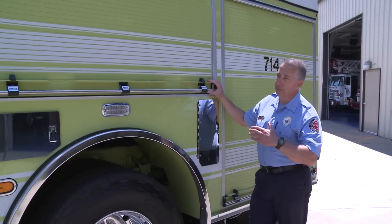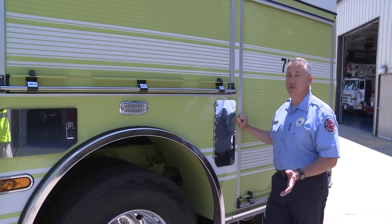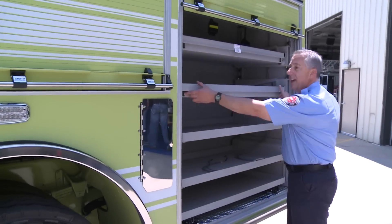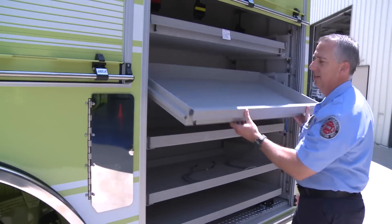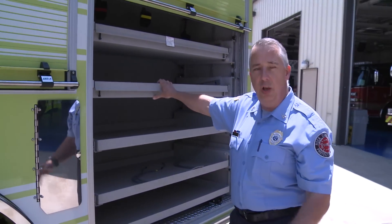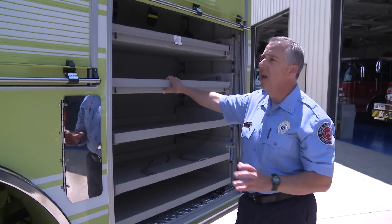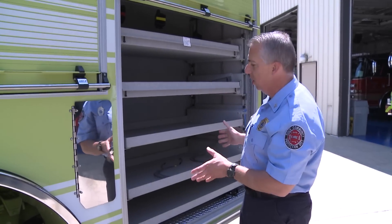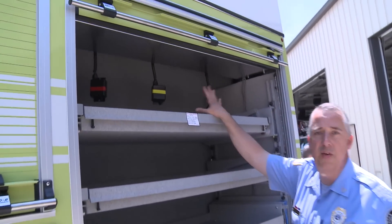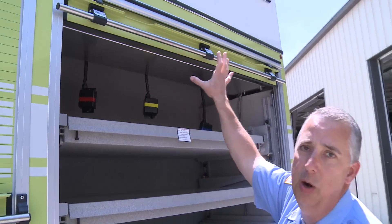On the rear of the truck we have the Pierce heavy duty rescue body, 184 inches in length. It works out awesome for us. We've got plenty of compartmentation, roll-up doors all the way around, and slide-out trays. All the area we need for all of our loose goods, our power tools, our hydraulic equipment, hydraulic rescue equipment — everything we need is either fastened on a tray, slide-out tray, or permanently mounted. We also have reels still yet to be done. We have our hydraulic reels as well as our electric reels stowed up above, and our coffin compartments up above.